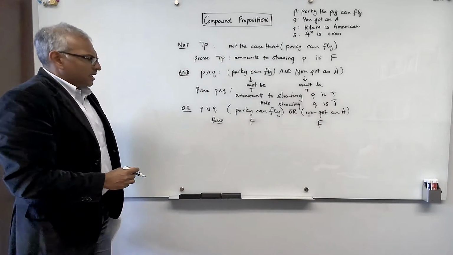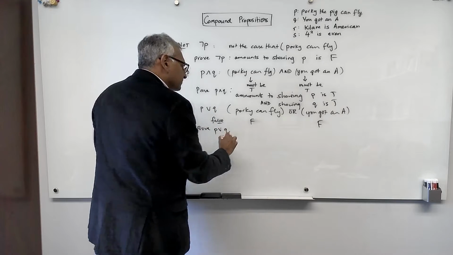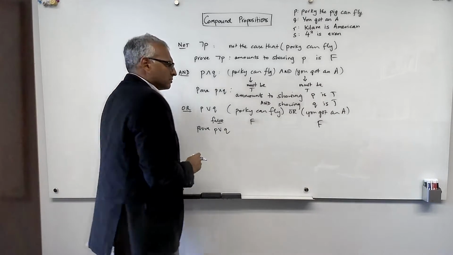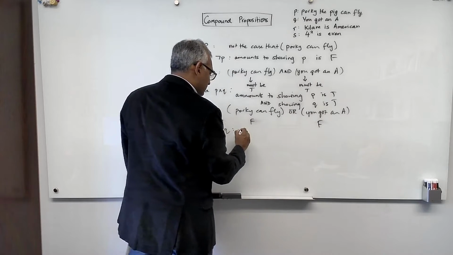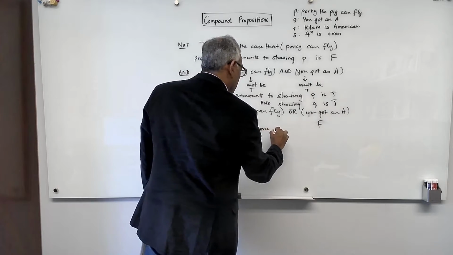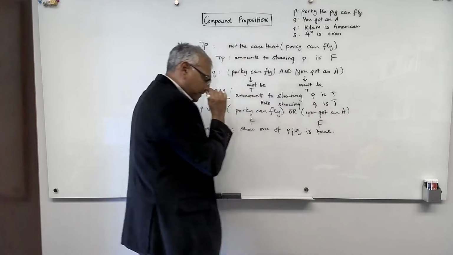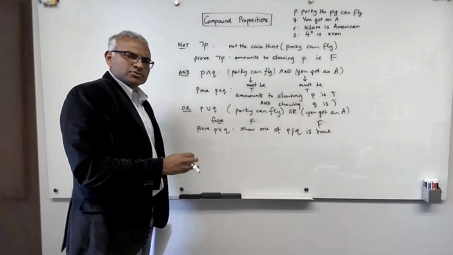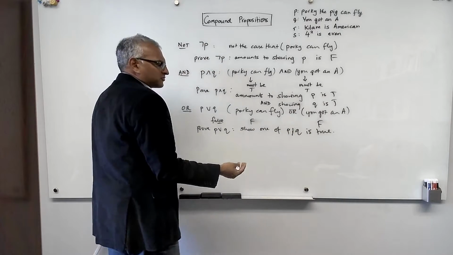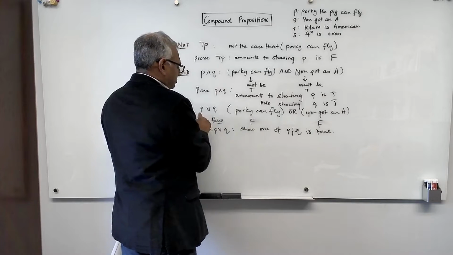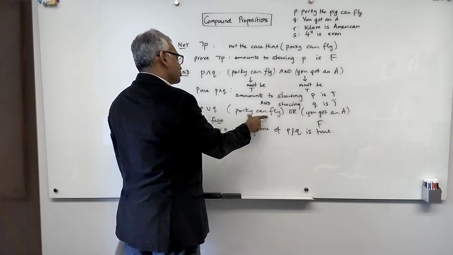Okay. And so if you're asked to prove P or Q, you essentially have to show that it's not the case that both are false. Or equivalently, show that one of them is true. Show one of P or Q is true. Okay. And sometimes we resort to sort of interesting tricks, because sometimes it may not be obvious which one to pick to be true. So sometimes you argue as follows. Okay, P is either true or false. Okay, so let's consider the case where P is true. Well, if P is true, then the or is true.